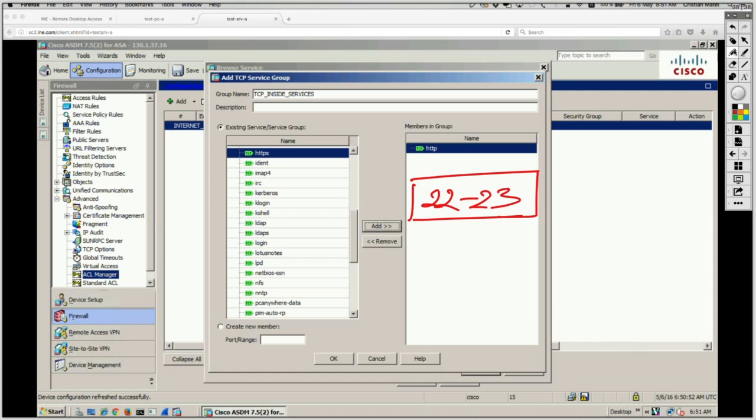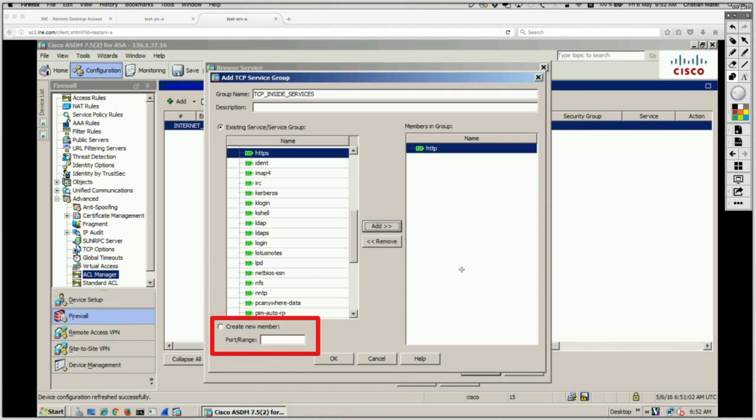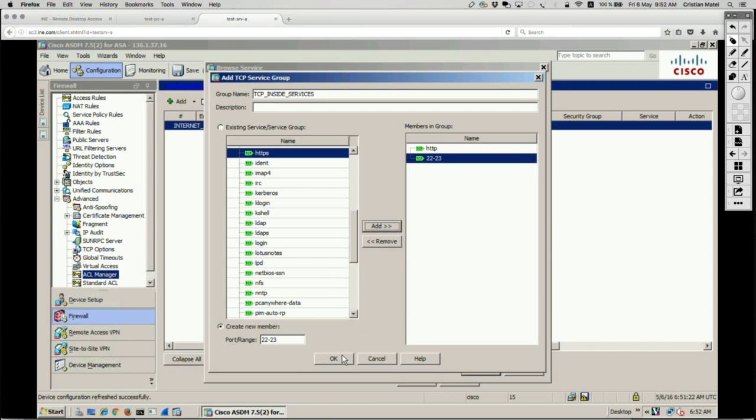So we're going to go in here and create new member in this section and put a range of 22, 23. So create new member, port range is going to be 22 to 23. So all ports between 22 and 23 inclusive, which means only the two of them. Say add and say OK.